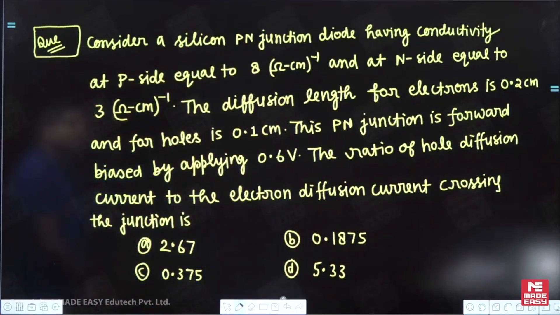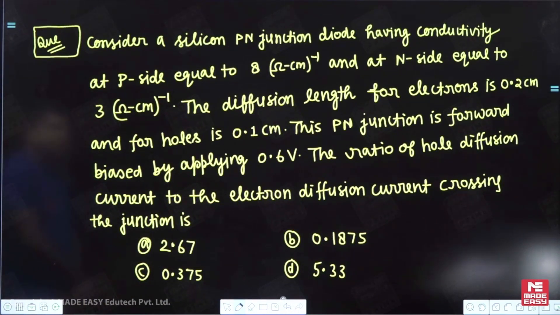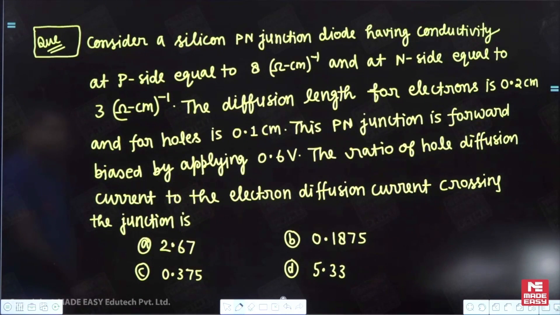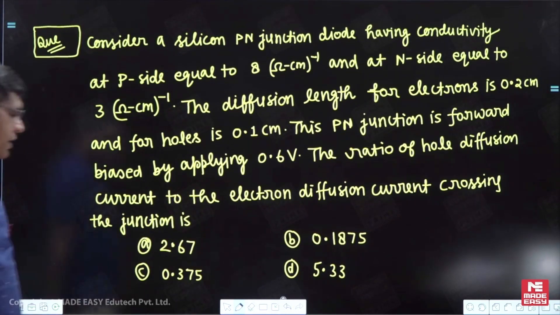The next question: consider a silicon PN junction diode having conductivity at the P side equal to a given value and at the N side equal to another given value. The diffusion length for the electrons is given and for the holes is given. This PN junction is forward biased by applying 0.6 volt. The ratio of hole diffusion current to the electron diffusion current crossing the junction is to be found.